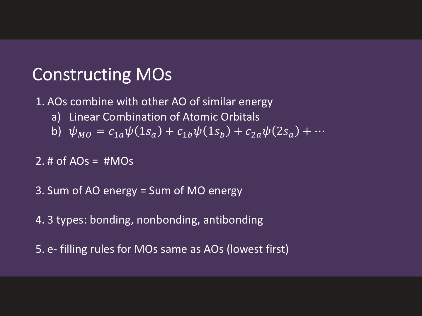And finally, when we're constructing our molecular orbitals, we're going to use the same electron filling rules as we did with atomic orbitals. In other words, we are going to start and occupy the lowest molecular orbital energy first. So the lowest energy molecular orbital gets 2 electrons. Then we go to the next higher energy, which gets 2 more electrons, and so on and so forth. So we're using a lot of the principles that we talked about with atomic orbitals, but now we're just applying them to a molecular system. This is just outlining what they are and how we're going to build them.